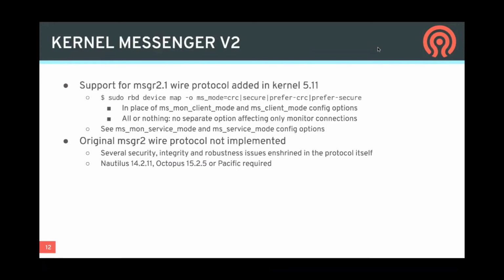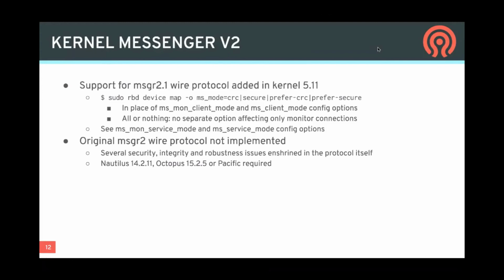Quite a lot of work in the Pacific cycle has gone into the kernel client. Support for Messenger 2.1 protocol was added in kernel 5.11. It is controlled by the new ms_mode mapping option. And one caveat here is that currently there is no separate option for affecting only monitor connections.